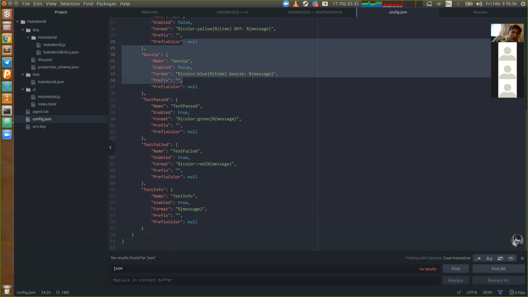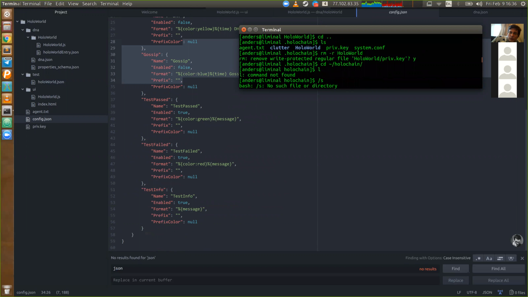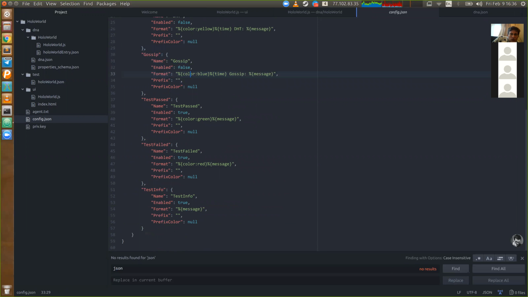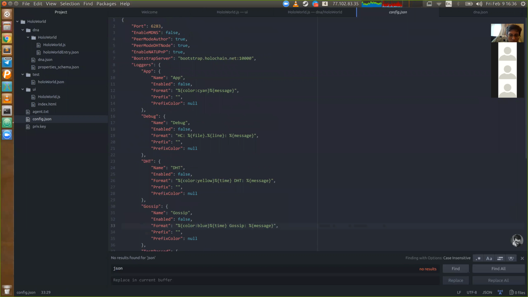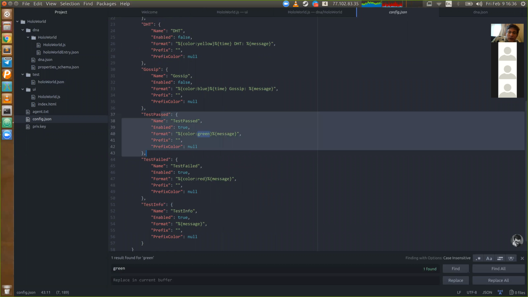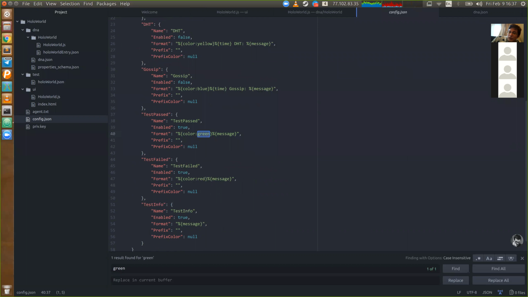Okay, so this is probably defining the colors that get spat out in this thing. Yeah, it's all green. So which one's green? Test passed. Yeah, so this is probably what's setting the green color here. And likely if we change this and rebooted it, actually we can just do that.